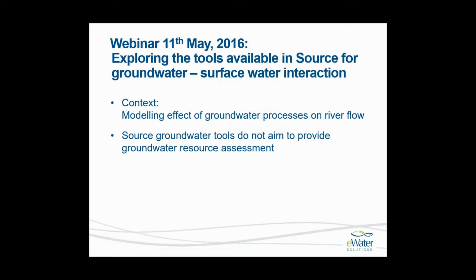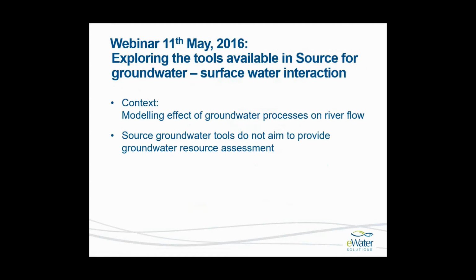Okay, so on to the day's webinar. We're talking about exploring the tools that are available in the Source model for groundwater surface water interaction. The context of these tools is that we want to model the effect of groundwater processes on river flow. So the Source groundwater tools do not aim to provide any sort of groundwater resource assessment. It's more focused on groundwater influence on river flow.